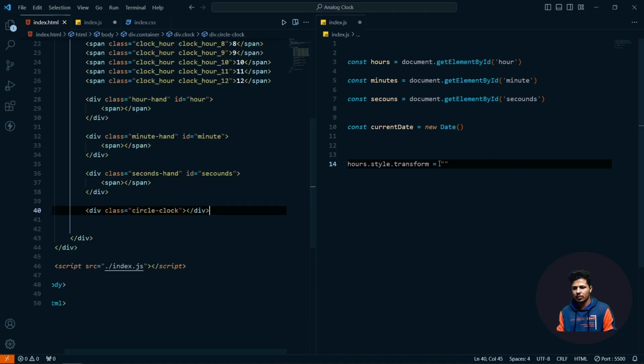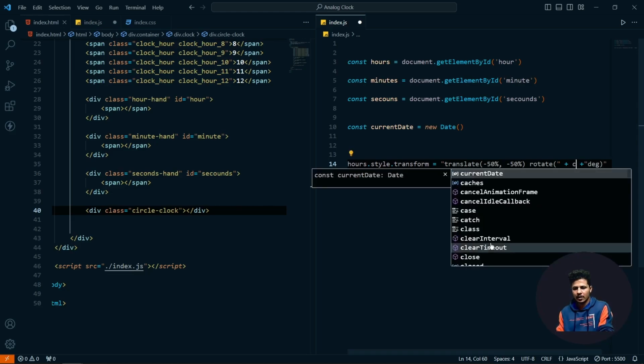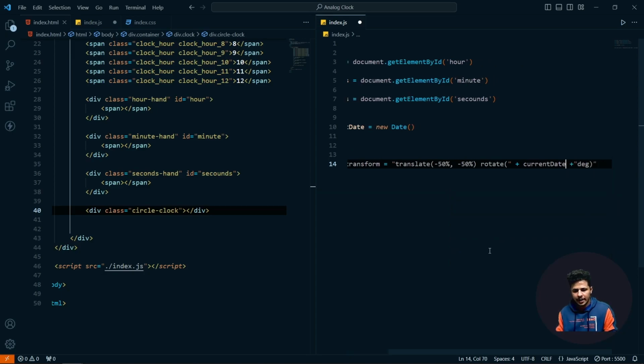So we provide this first, and then the rotate property. As we are using double quotes, we can't directly provide the variable inside. We have to use plus and then continue, so we say degree, and before this we have current date or something like this. So right now we have to break our string into these many parts.